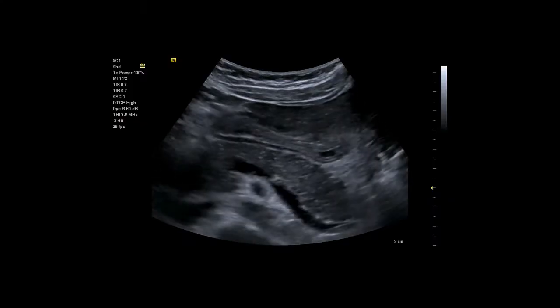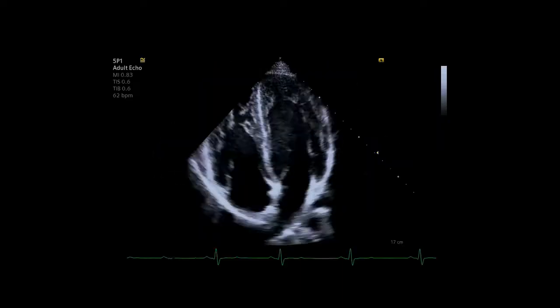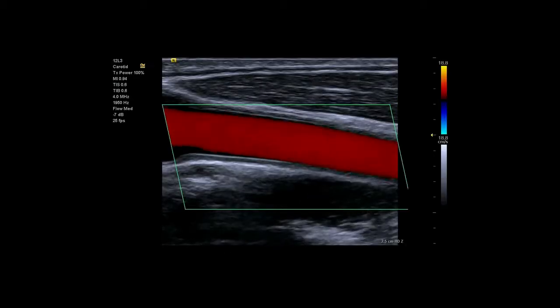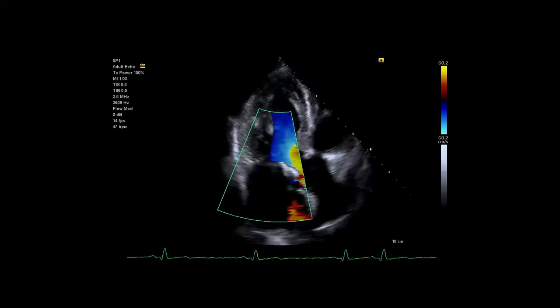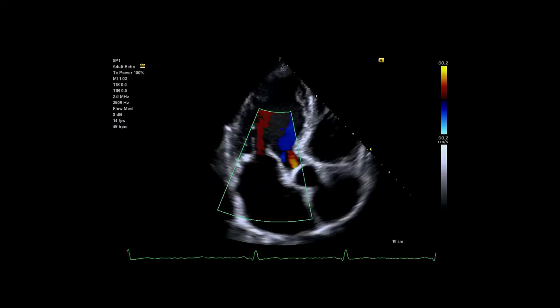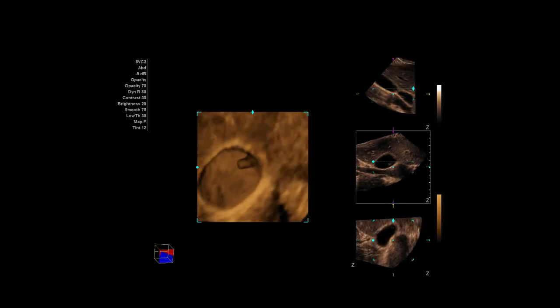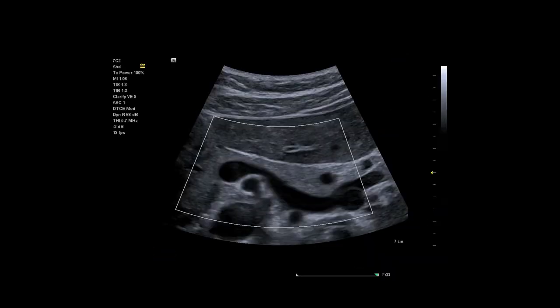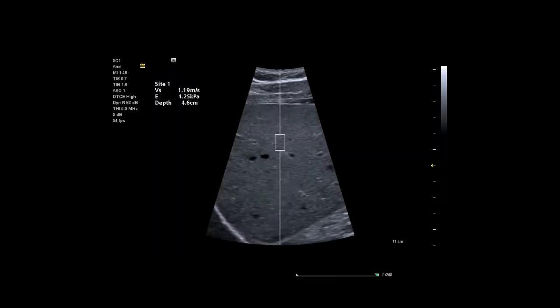The Accuson Juniper is designed to provide higher system sensitivity and specificity with better shades of grey for tissue differentiation. The system features impressive colour flow Doppler imaging utilising auto-flash suppression technology to prevent motion artefact while enhancing colour sensitivity. With the advanced application offerings, you have expert tools such as virtual touch elastography and strain imaging for a more confident diagnosis.